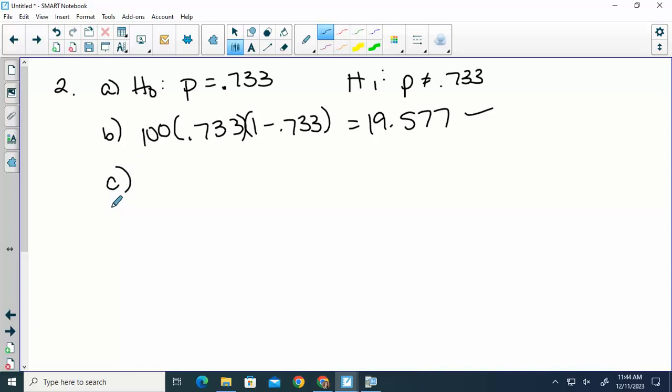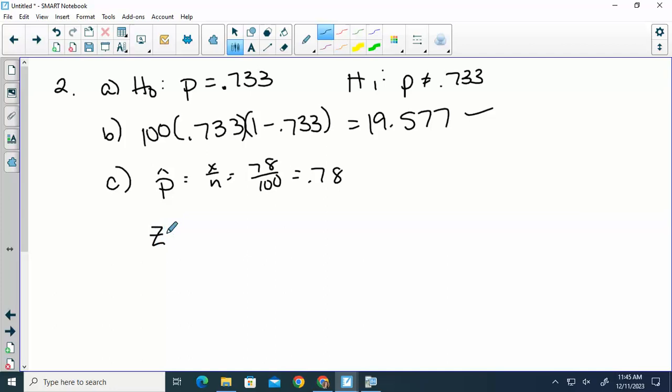Part C. All right, I asked you to do this one by hand. So on your test, I think I asked for you to do 2 things by hand. So you can probably assume one of them will involve a T and one of them would involve a P. Have you do one of each by hand, then we'll do the rest on the calculator. If I am talking about a P, am I looking for a T or a Z? Okay. So we need our P hat when we do this. So P hat is X over N, where we looked at 78 out of 100.